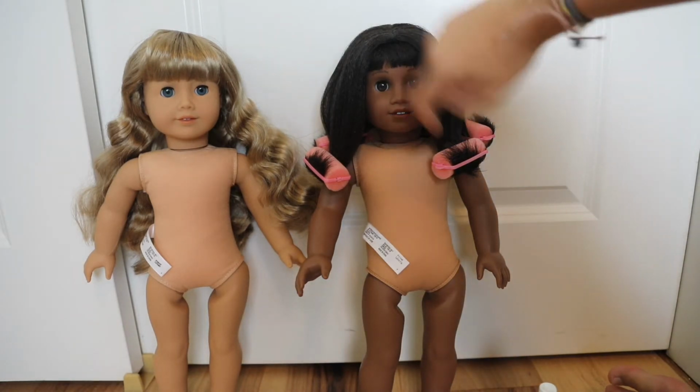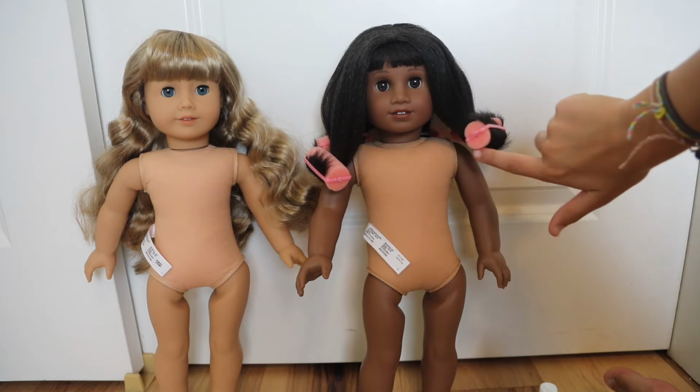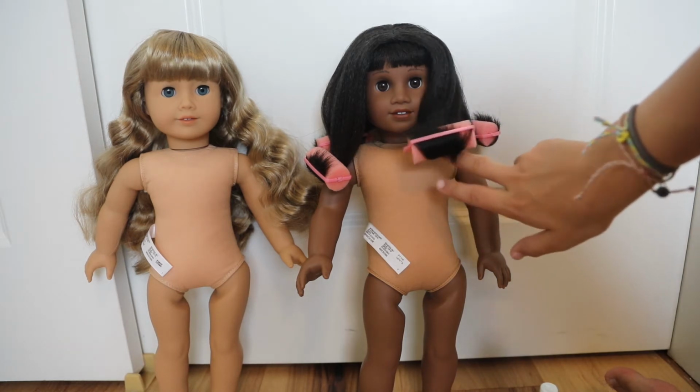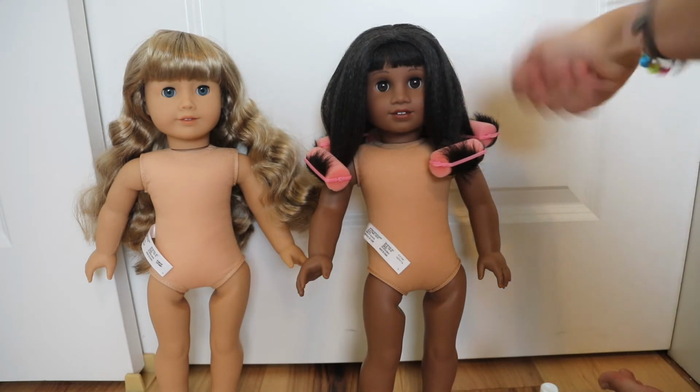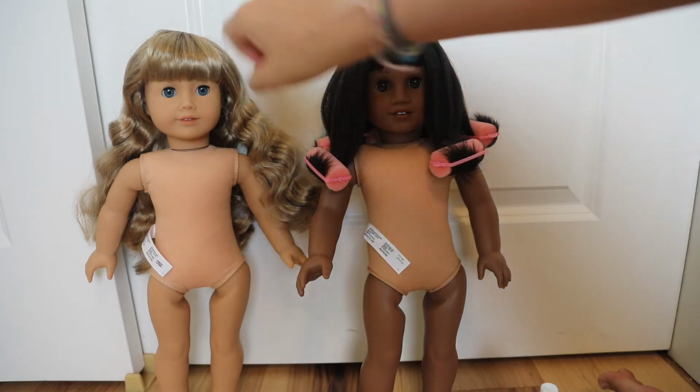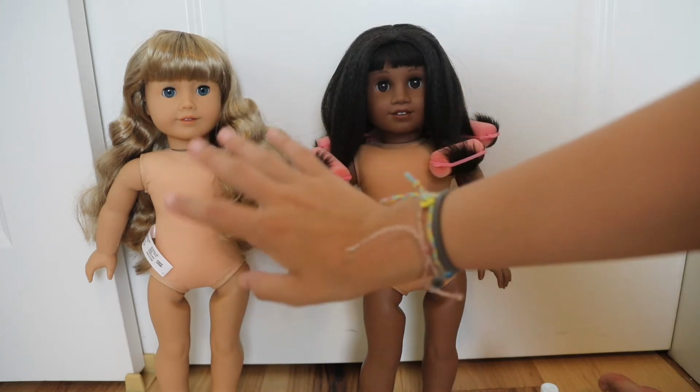All right, so I just brushed out her hair, and then I put the tips in curlers just like this. It was difficult to get all of the hair in, so I just clipped it onto the top and slid it down to the bottom. And I'm just going to make sure her hair's very brushed out before I do it.